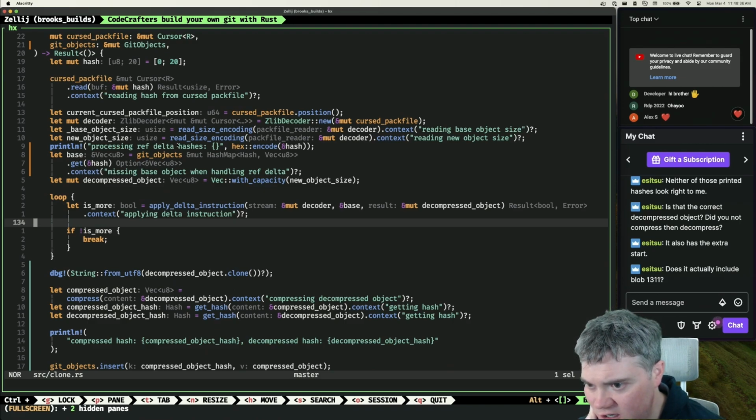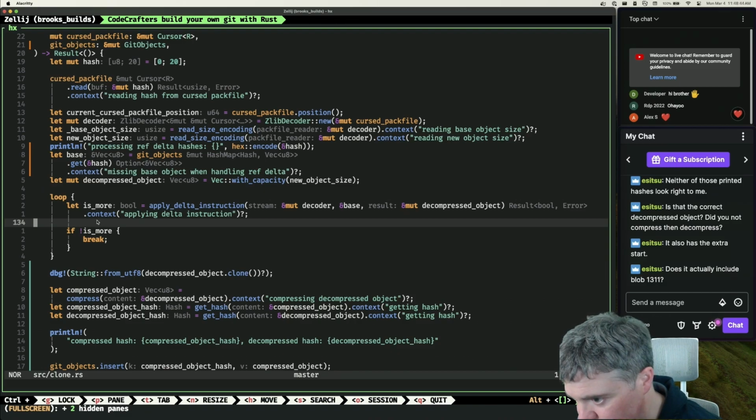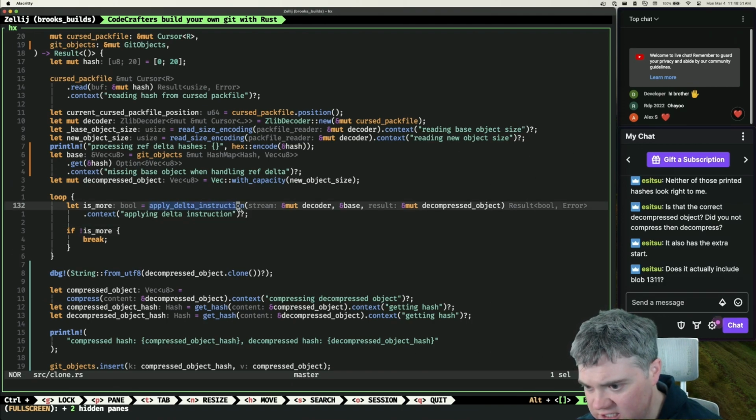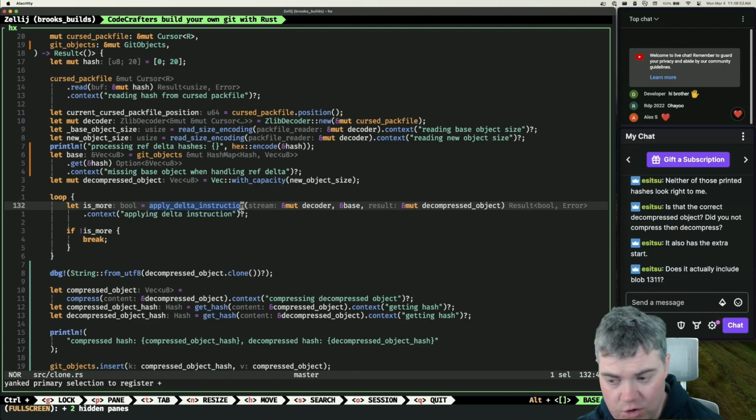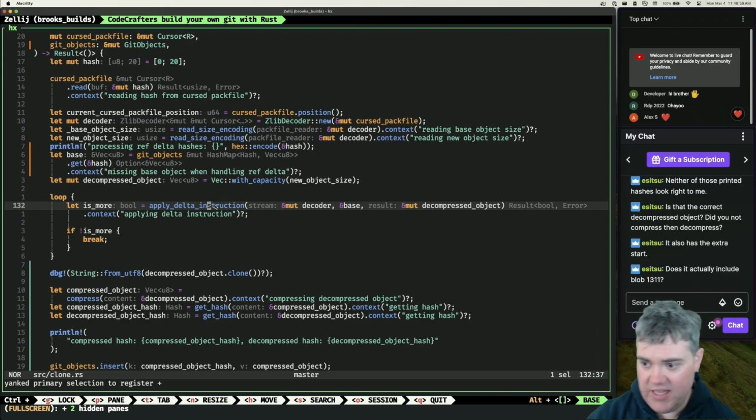If I strip out the header, applying the delta instructions is correct then. No, wait. It's not correct. I need to skip the header in here.